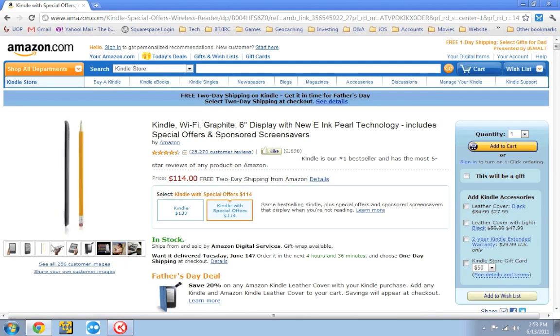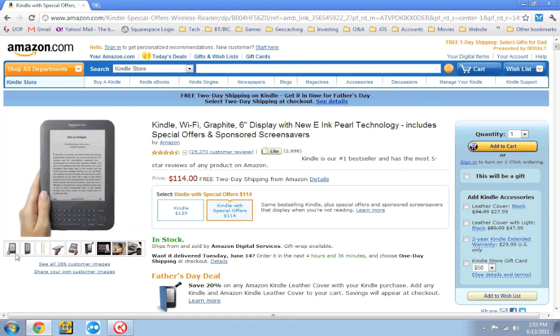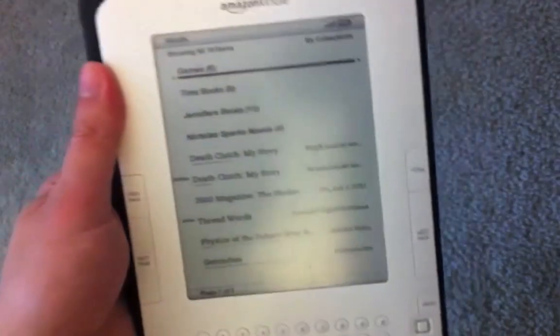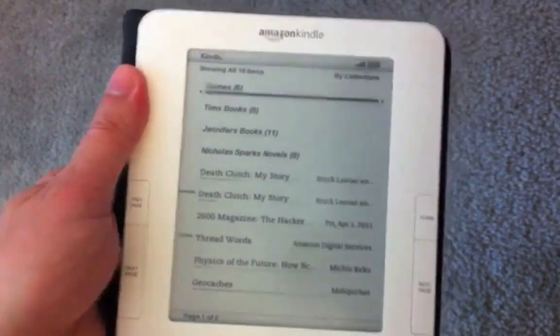So the first tip I'm going to show you is how to actually use the web browser to view the geocaches. Now, to do that, we're going to hop over to the Kindle and I'll show you how it works. Alright, now here we are with our Kindle. As you can see, I'm using the second generation Kindle here.